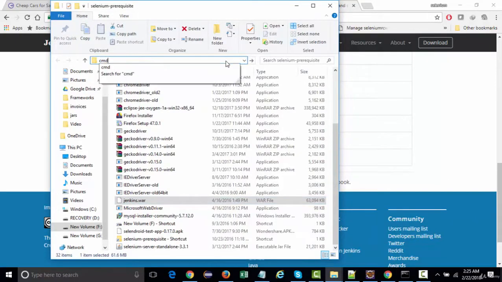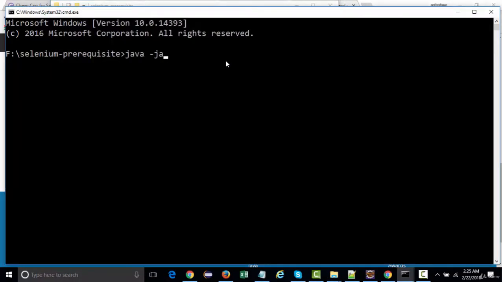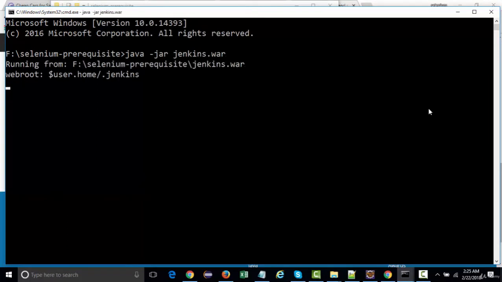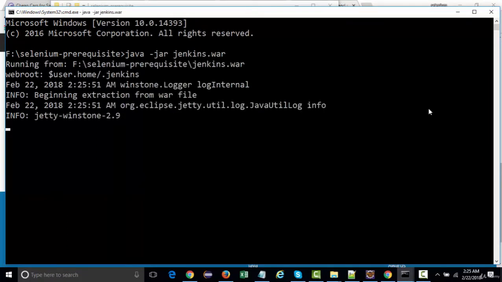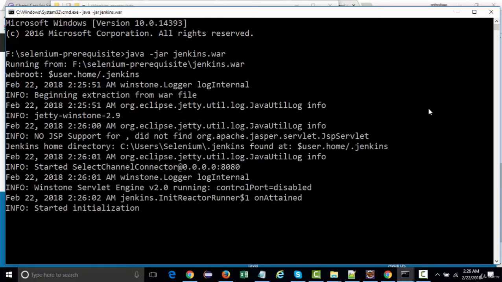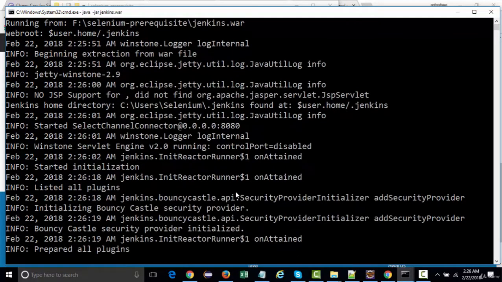Starting the WAR file is very simple. Go to command prompt and say java -jar jenkins.war and press enter. It's gonna take a few seconds and you're gonna see a message, Jenkins is fully up and running. Now be very careful if you are downloading the latest version of Jenkins. It may ask you for a username or a password while logging into the Jenkins UI, right? Specifically the password, you're gonna see in the logs that are showing up over here. So you just need to copy that password and give it to the Jenkins UI if it prompts you for a password, right?